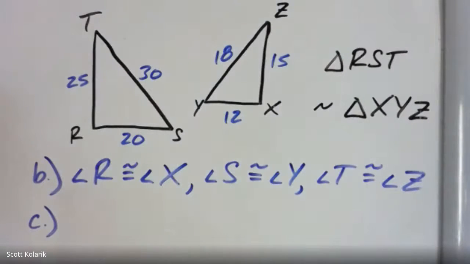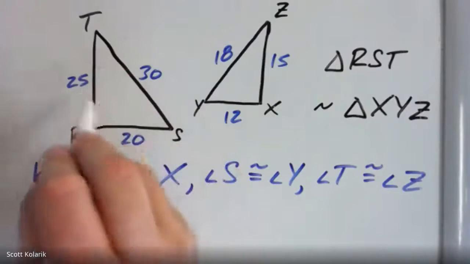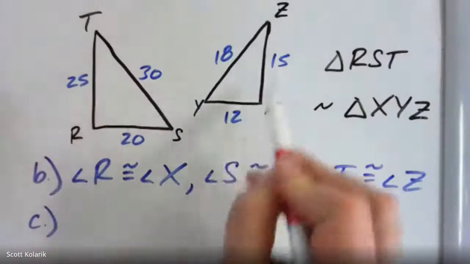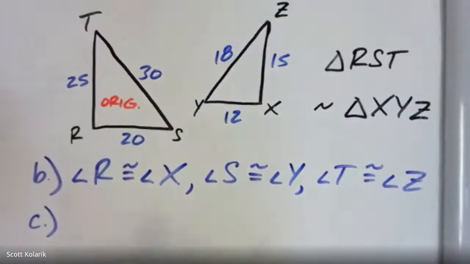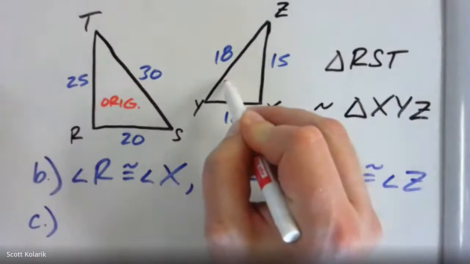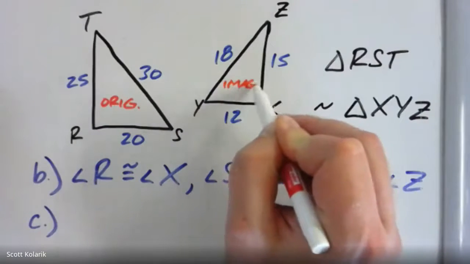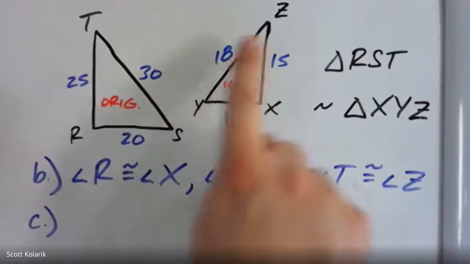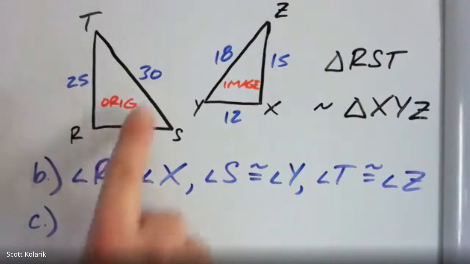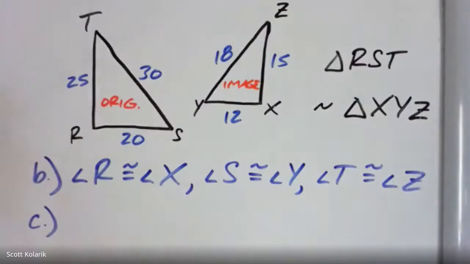So again, let me make a little note of this. Because it said to go from RST to XYZ, that tells me this is the original shape and this is the image shape. Again, that will matter, referencing back to section one, where we talked about dilation and scale factor. The ratio that makes K, the scale factor, has image measurements in the numerator and original measurements in the denominator. So we'll keep that uniform here.